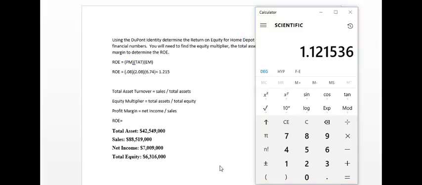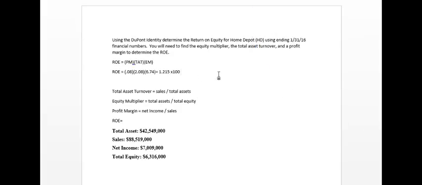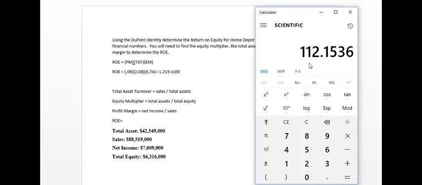And now my number comes out to be, my ROE, my return on equity, is 1.1215. Now, since you have this number of 1.1215, what I like to do with my students is have them multiply it by 100 to give me a more accurate reading in my ROE, and that would give you the number that I'd be looking for on a test of 11.215, and then if you want to round that up.